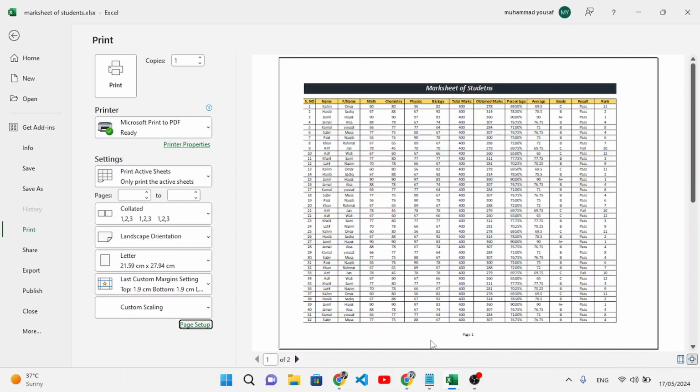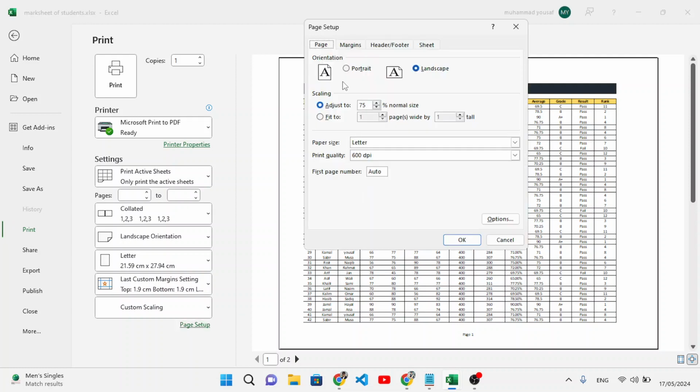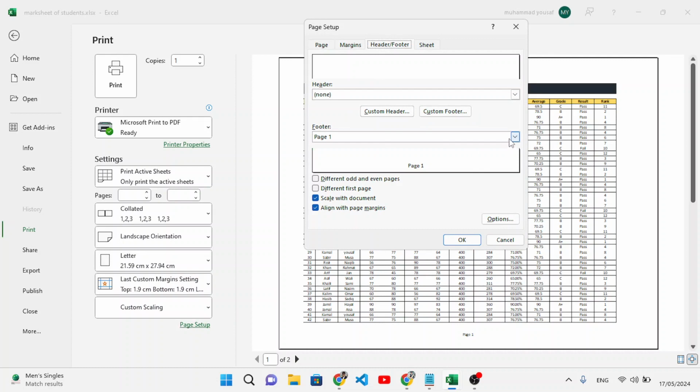Sometimes we want to print the path of this file. For example, you are printing the sheets and you want to print the path of that file, so that whenever you are opening your laptop, you will see that this file is located at this area. For that, come again to Page Setup, then to the footer, where we want to print it. Here we have different options.